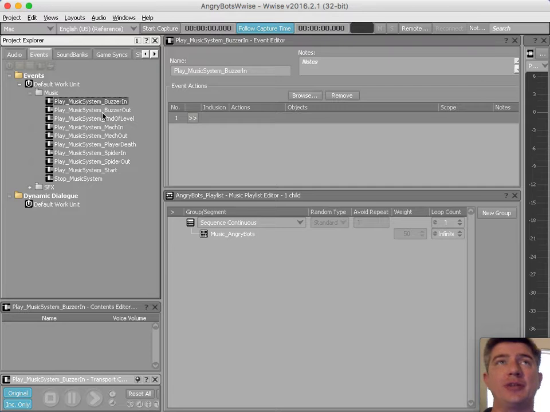Then when the battle is over, somebody's been defeated, their health points go to 0, then the music will start fading out. We found that a nice slow fade out works quite well to musically remove the music over time. So that is what will happen with buzzer in, buzzer out, mech in, mech out, spider in, spider out.